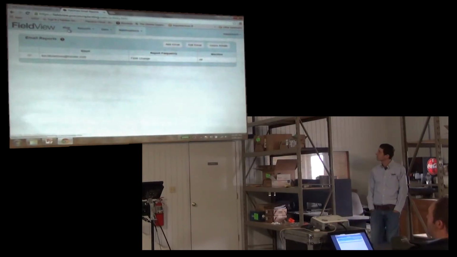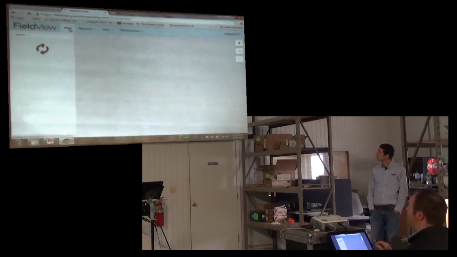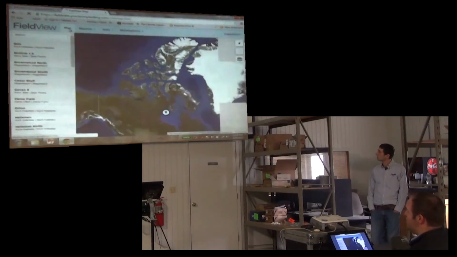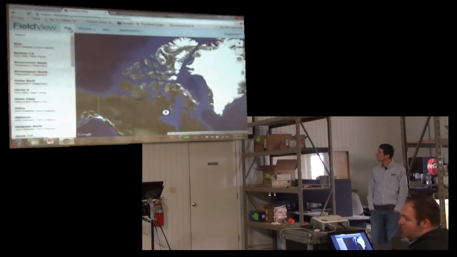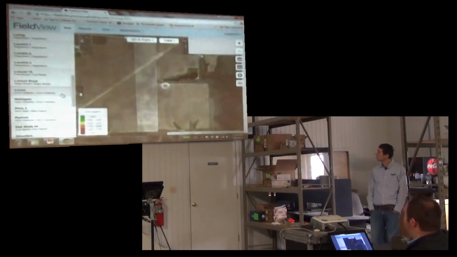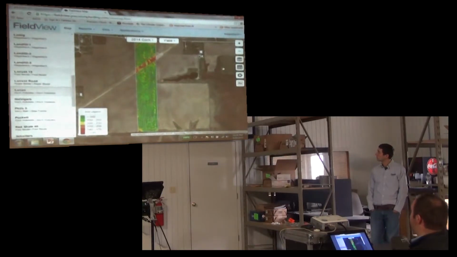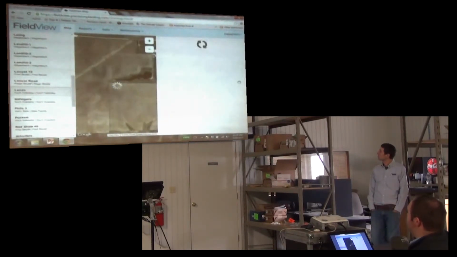Over here under map, if you've got spatial data for your fields, they're going to show up in here. So if you've imported them from Climate, or if you've used 2020 in the past, they'll be in here. And what you can do in here is a couple things. For planting, click on that field. Here we can see the outline of the field. That's the yield map from last fall, but if you don't use YieldSense, you wouldn't have that. Over on the right, there's an RX button right there. And if I have spatial data, I can click that button.